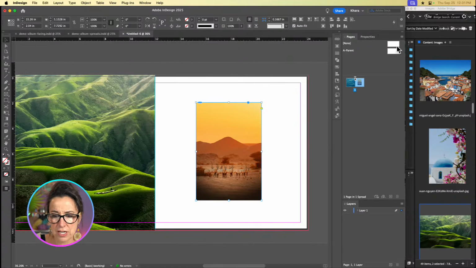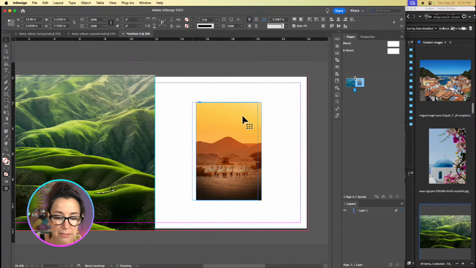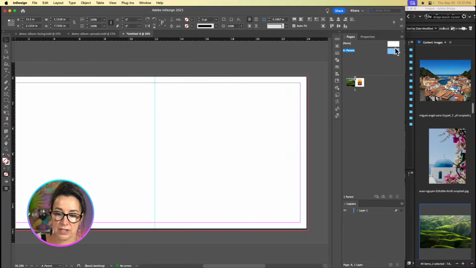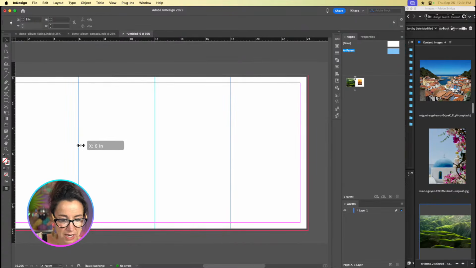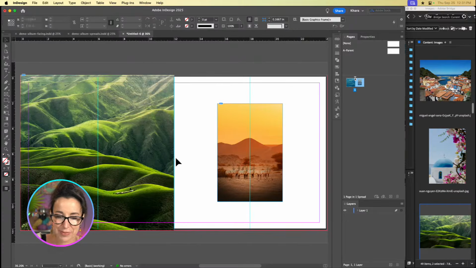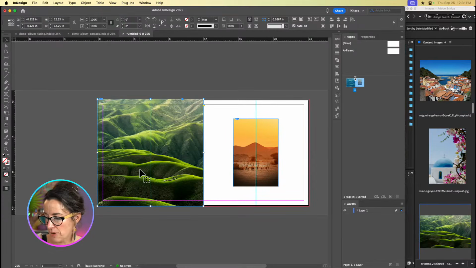Another thing that would be helpful is to also have another guide here, so each of our pages gets split in half. Because we're working with a spread, the smart guides aren't going to kick in for that horizontal alignment on the individual left and right sides. So I'm going to go back to the A parent and I'm going to drag another guide out at 18 inches and 6 inches. Oh, I was so close. There we go. Now this is perfectly centered on the right half of the spread, and this is on the left. Okay, hopefully this is making sense. Let's pop in the chat and see what I can answer for you.